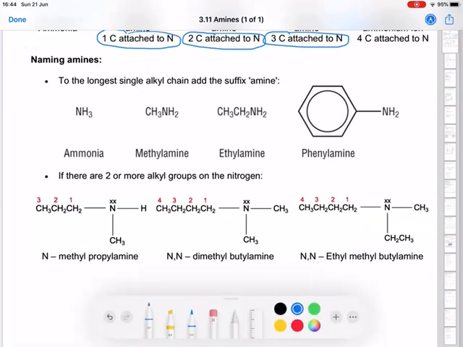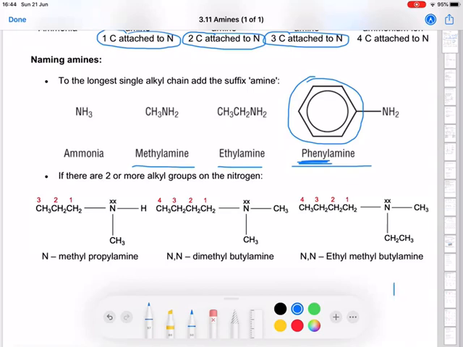When we're naming these, there's a couple of ways that we can name them. We can name them using amine, so for example, methylamine, ethylamine, phenylamine. Now phenyl, you need to remember, is another name for benzene. And we always use phenyl instead of benzene when we're with the amines. Just like the OH in alcohols becomes a hydroxy when there's another functional group with a higher priority, benzene is lower in priority than the amine, so its name changes to phenylamine or phenyl.